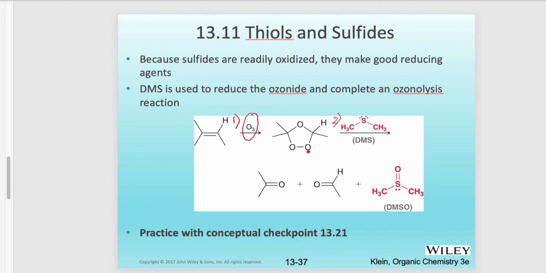And we then need to get rid of 1 oxygen. I wouldn't be too concerned about the mechanism here. And then this ozonide collapses into the 2 carbonyl compounds. Remember, an easy way to understand visually what's happening is to redraw the alkene without the double bond. You attach each of the substituents, and now on each side you're putting in an oxygen, and there you are with your 2 products as indicated here. As a result, this dimethyl sulfide becomes a dimethyl sulfoxide, so a net oxygen is transferred over to the sulfur compound. And we'll take a break here.